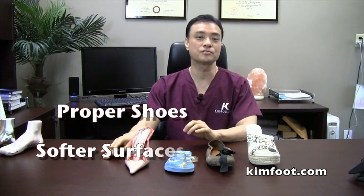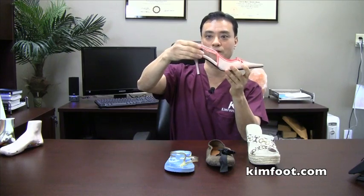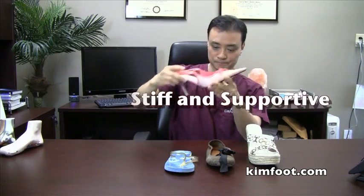The second way to prevent the heel pain epidemic is proper shoes and softer surfaces. Now this was the second cause of our heel pain epidemic. Because proper shoes are such an important thing, there are ways to test your shoes. It's called the proper shoe tests. The first thing you do is squeeze your heel counter. Obviously this one doesn't have one, but you need to squeeze your heel counter to make sure it's very stiff and supportive for your heel.